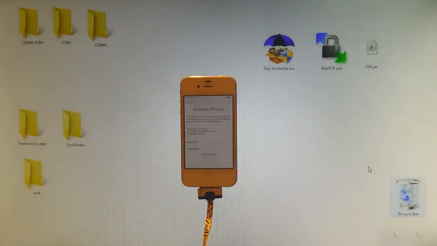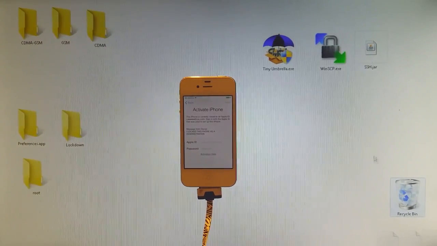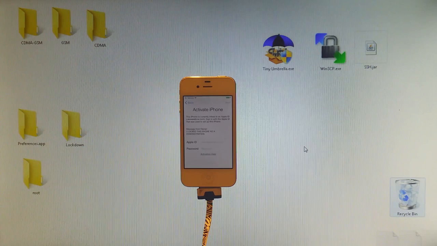So now, in order to bypass this, this is what you're going to need. By the way, all of these tools I'm going to provide on www.gadgetwide.com. They'll be in our download center, and you can get all of the tools I mention in this video and all the files associated with it. I'll also include a tutorial which will guide you step by step. I know some of you have been waiting for this video, so here we go.